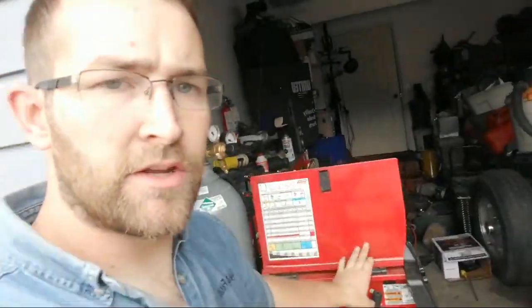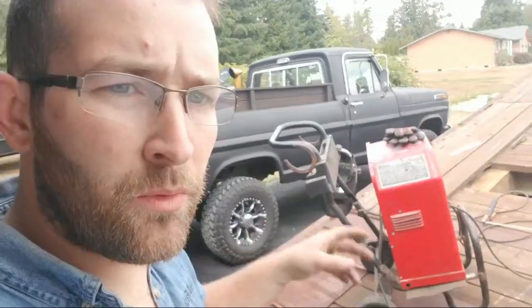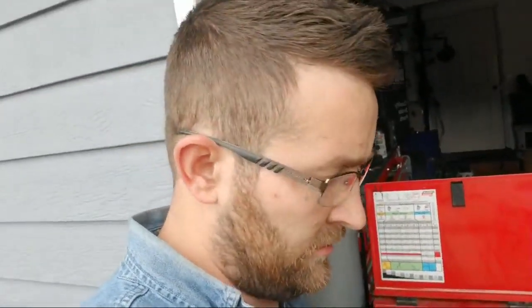This machine right here can run on 110. My stick welder is 220, right? So that's one of the things you've got to know too. If you get a stick welder, you're going to have to plug it in where your dryer is, and that's a real pain for some of you guys because you don't have a long extension cord like this for a stick welder. Me and my grandpa made that, and it's been a blessing because I love stick welding, and you can't really weld with it plugged into your dryer on six feet. So yeah, there's that.